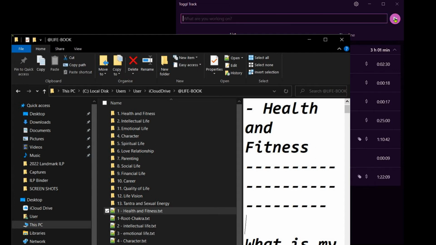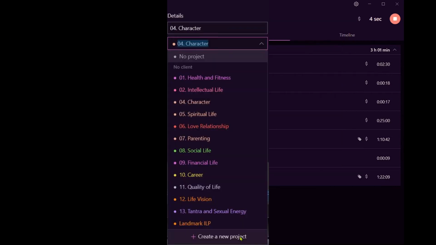So how you can use this piece of software is very nice. I'll show you the quickest way to create these 12 categories for you. You can take this list and then just start typing, you're working on character, and you press enter, and then you can go and say, well, let's add a new project related to character. So we'll just say character.